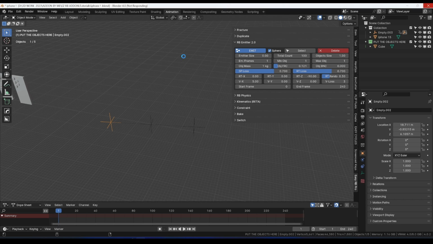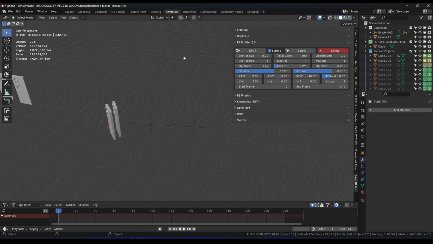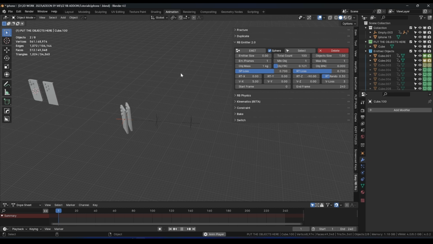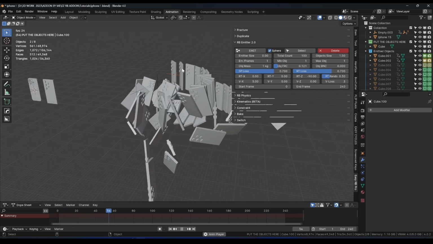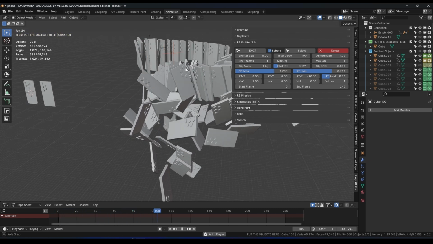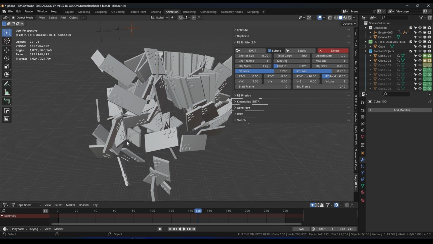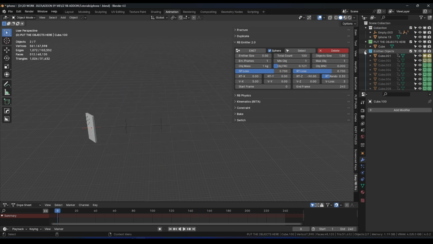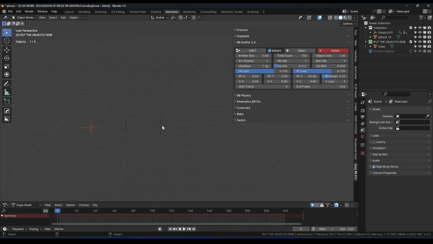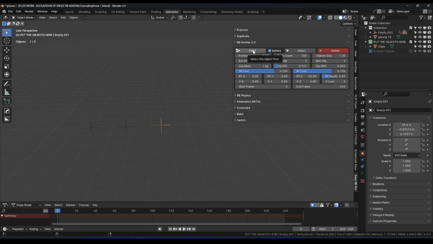It's not very fast, but it's faster than what we had before. Okay, let's see the effect. Okay, very nice.